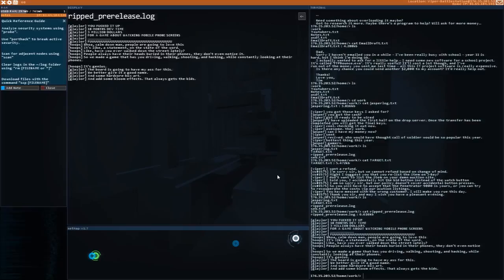Ripped pre-release log. You fucked it up. 18 months dev time. $3 million per game about watching mobile phone screens. Whoa, calm down, man. People are going to love this. It's like a statement on the state of the world. If you walk down the street lately, people always have their heads buried in their phones. They don't even notice it. So we made a game that has you driving, walking, shooting, and hacking while constantly looking at your phone. It's genius! The board is going to have my ass for this. We better give it a good name. And some hardcore box art. And add some bloom effect. That always gets the kids. Oh man, these logs, they're freaking hilarious.